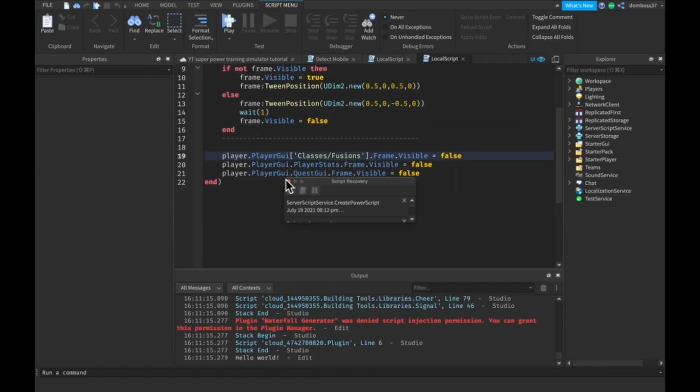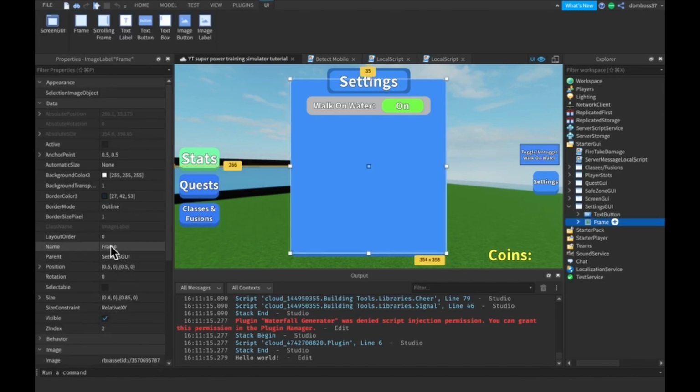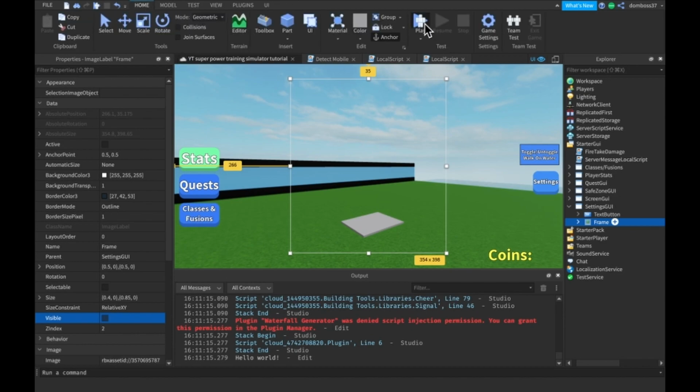Okay, so I accidentally closed Roblox Studio. Well, the file at least. But I'm back in here, so we can go into our settings GUI real quick, make this frame visible false, and click play.